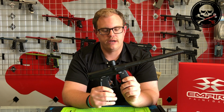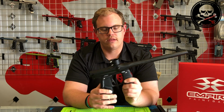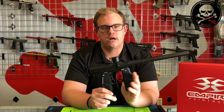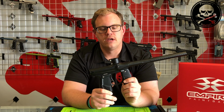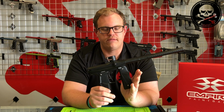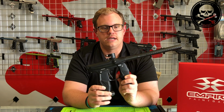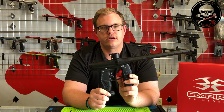If you're a younger player or a smaller player, it might not bother you. You know, certain people like that close together feel. That's more of an old school feel, whereas guns nowadays are more extended apart. The Planet Eclipse ETHA 2 and the Dye CZR are both more extended, with better ergonomics in the hands. But overall, those are minor things. This gun is everything that you could ask for at $329.95. It's efficient. It's easy on paint, on brittle paint. It's easy to maintain. It's full aluminum construction, and we are just really impressed with this marker.